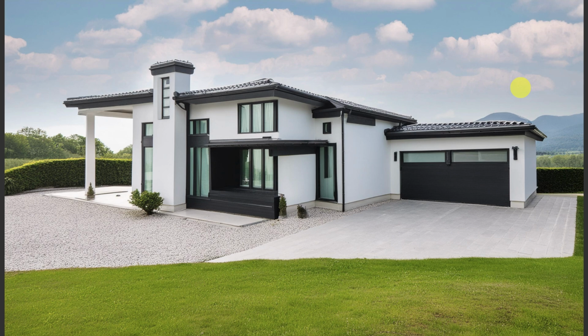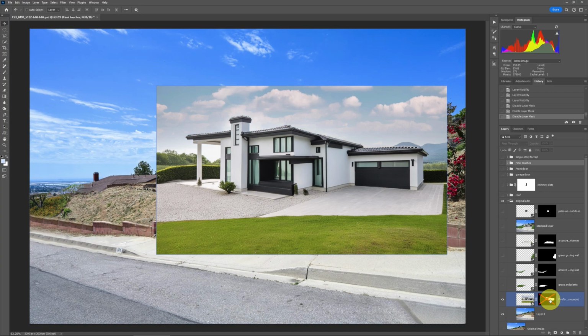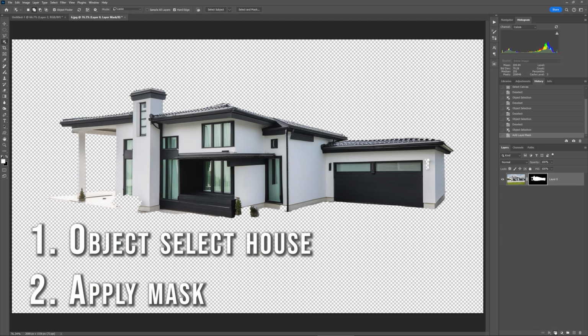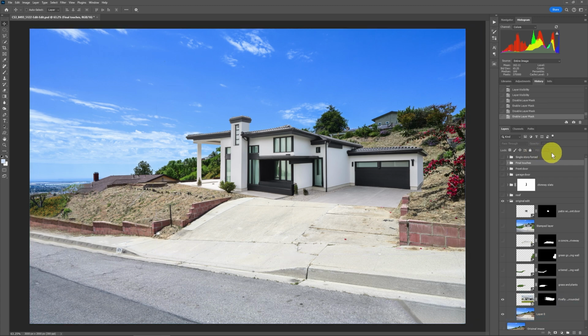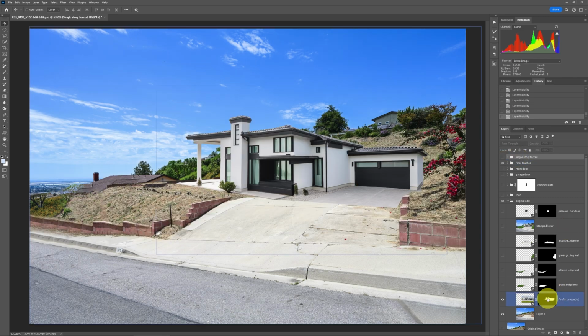This was one of the primary images that was then used when I was working in Photoshop. So I'm able to take that image, select that, and then mask out everything else. Then I need to put in some of the other things here for the yard. Now you'll notice if we go to the finished image, there's a lot of stuff that was added in here for the grass. You can see all the wood slats on the doors, all this stuff, but we'll just turn that off for now. Take a look at this step by step.